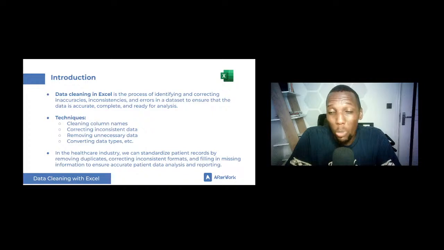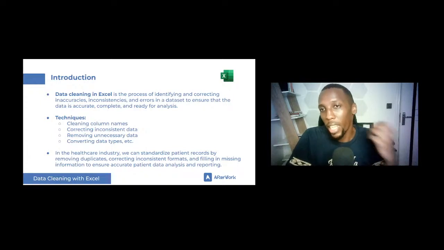You might also want to remove unnecessary data, dropping columns that you might not need for your research question. And also convert data types. Maybe in some columns you have data stored as text instead of number or currency format, and you need to ensure that the data is in the right format for further analysis. Those are just a few. We'll talk about a large number of them.